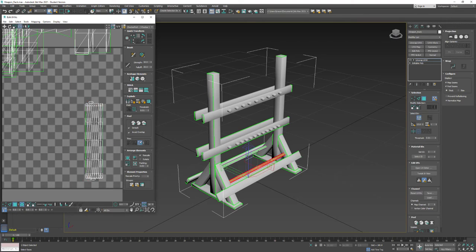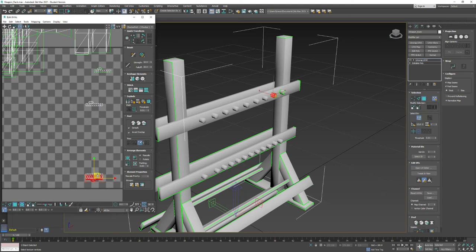1, 2. And the reason I'm doing this is, look at that. Why are they all selected like that? That is just so weird. All right. That makes no sense to me. I don't know why it's like that. I don't even need to move them. I just need to go through individually, grab each element, and break it to separate it.